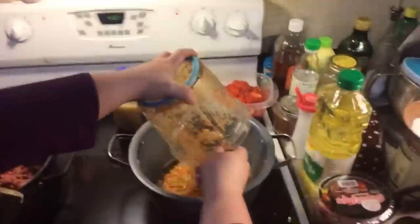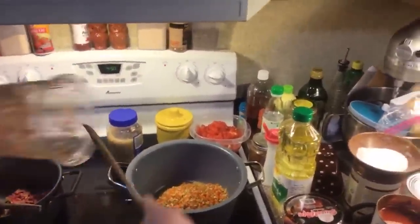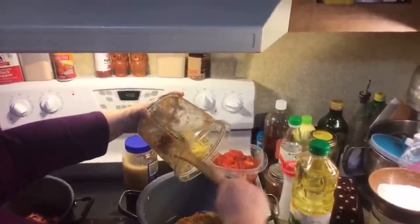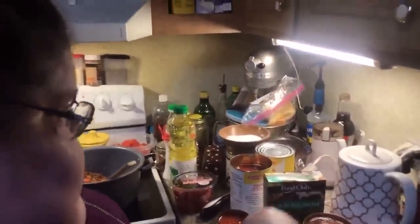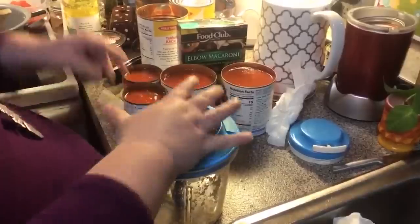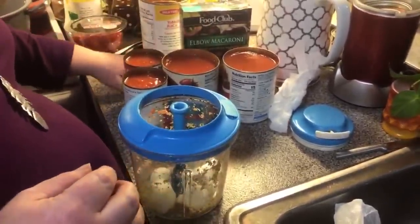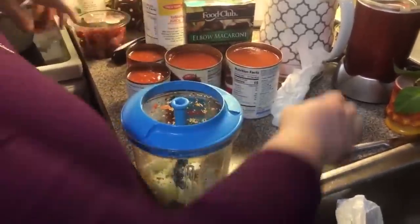And veggies go in this pot, and start softening. Okay, now we're going to put our blade back in, and our ring on. Lock it in. And I've got 2 onions, just peeled and chopped into quarters, 1 onion to each pot.